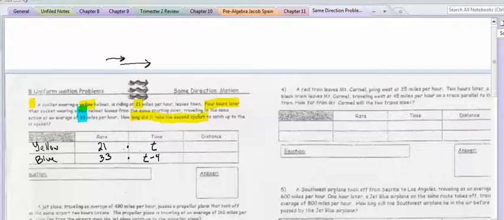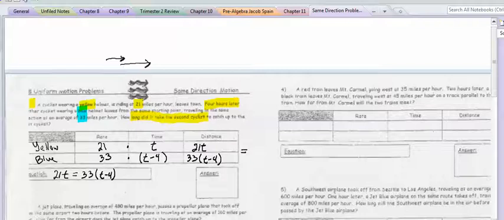Again, it's multiplication. Rate times time is equal to distance. And we got a quantity here, so I'll put my parentheses around it. We've got 33 times t minus 4, because he left 4 hours later. And now on same direction problems, you're going to set these 2 boxes equal to each other. So we've got 21t is equal to, because they're going the same distance, 33 times t minus 4. And now we're just going to go through and we're going to solve.